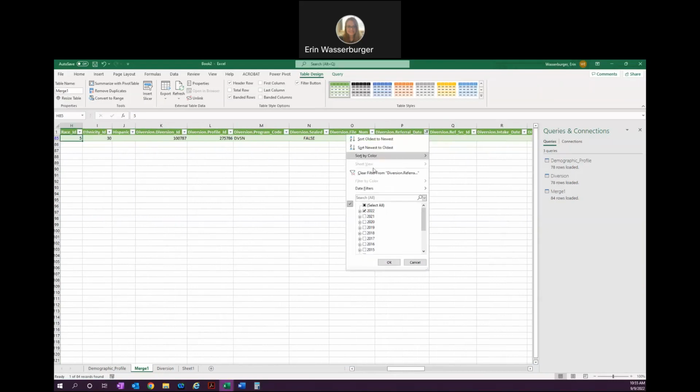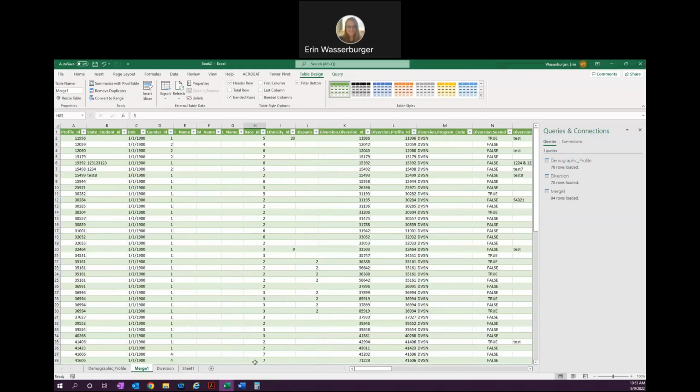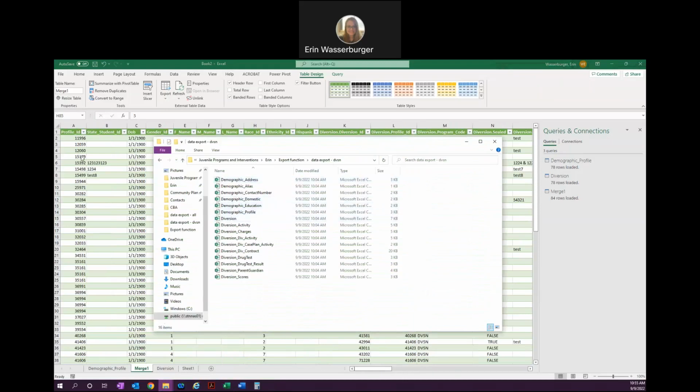Okay, so you can merge as many tables or different tables together as you want or need to accomplish whatever question you're trying to answer. It should be noted that in the demographic tables, they will have the profile ID, but the program specific ones will not. Like all these ones are the tabs.